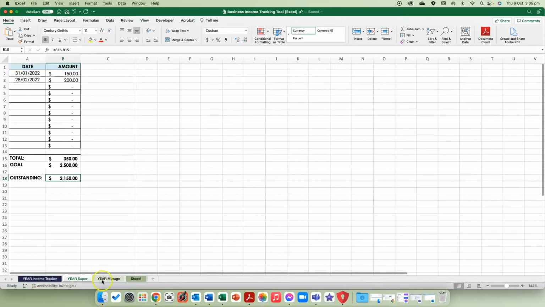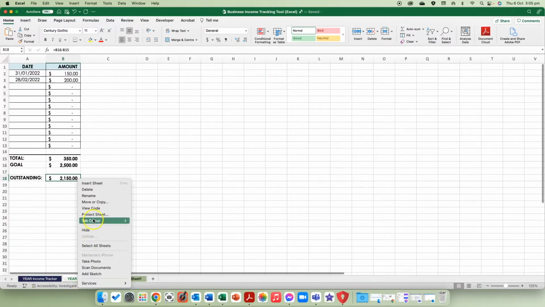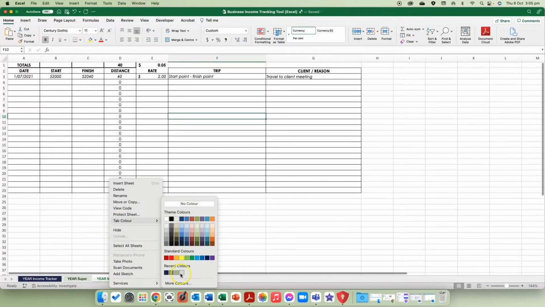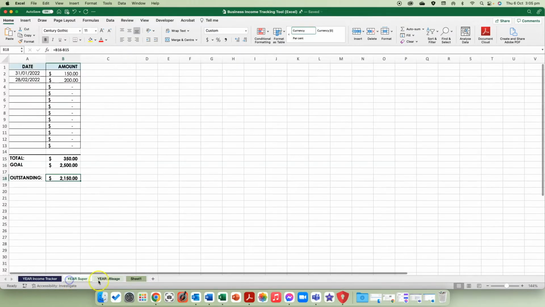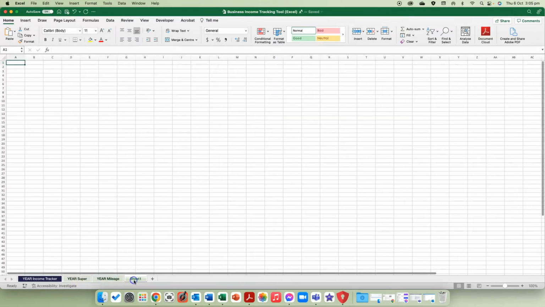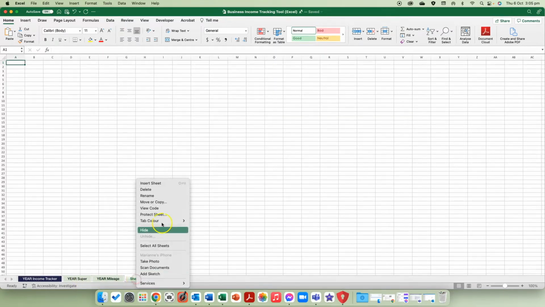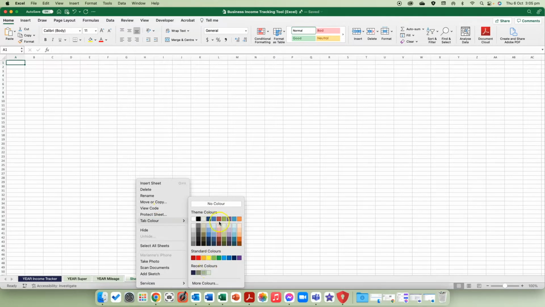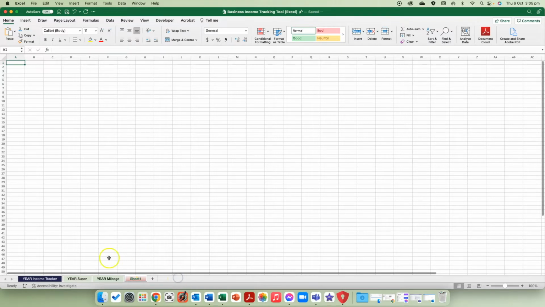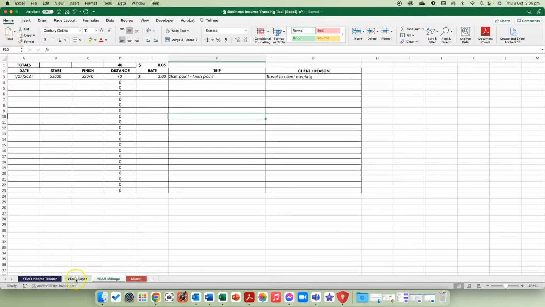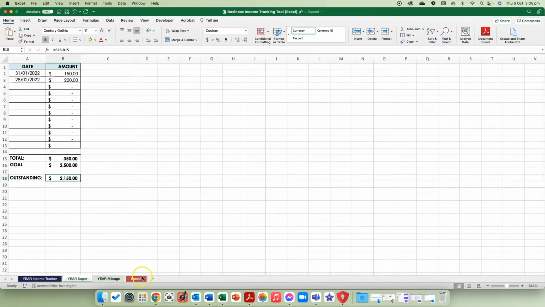And as I move across, you'll see that these two are both using this very light sage color, minty green. And that means that they kind of look like they belong together. And then this one is slightly different. If I change my mind, I might say, well, I'm not using that one anymore. So we're going to make it like a rusty color. And I can do that. And you can see it is automatically adjusting the color of the font to suit so that it's still quite visible on the color.